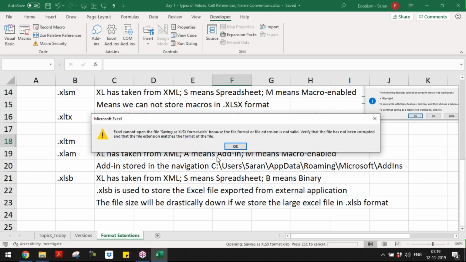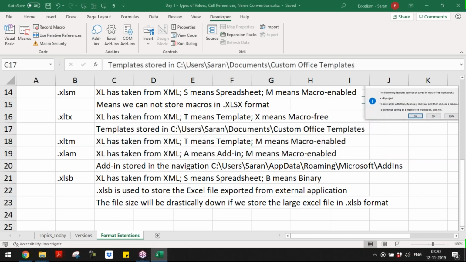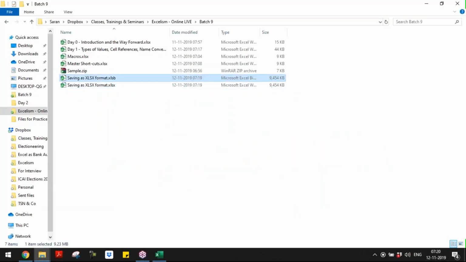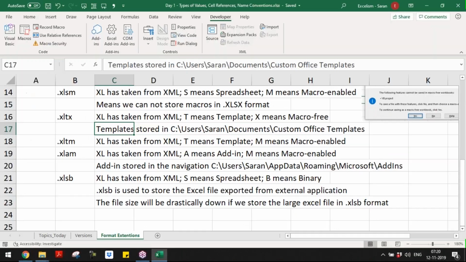Generally, you can observe Excel cannot open the file because the file format or file extension is not valid. Verify that the file has not been corrupted and that the file extension matches the format. The other way around, we can work in a different method. We'll open this file. I'll store it as .xlsb. This is the general method we follow.